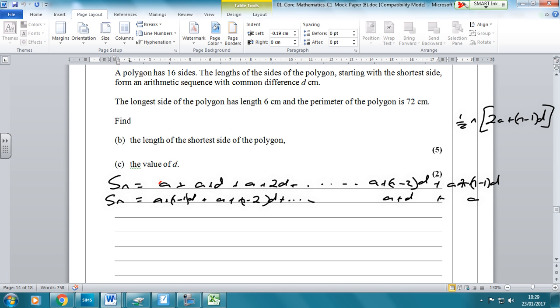And then what we're going to do is we're going to add the first term to the first term here. And that's going to be a plus a is going to be 2a, plus we got this n minus 1d. So that's if we do Sn plus Sn, that's going to be 2 lots of the sum of the series. Then the next one, we're going to do a plus d plus a plus n minus 2d. Now, obviously that's still going to be 2a, but it's a little bit hard to get your head around what d plus n minus 2d's are.